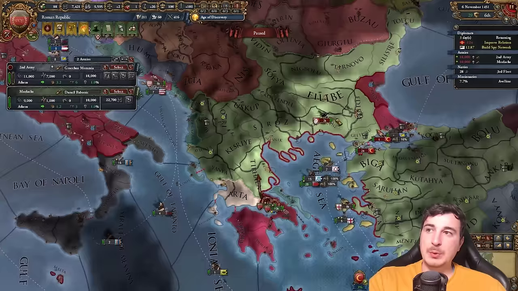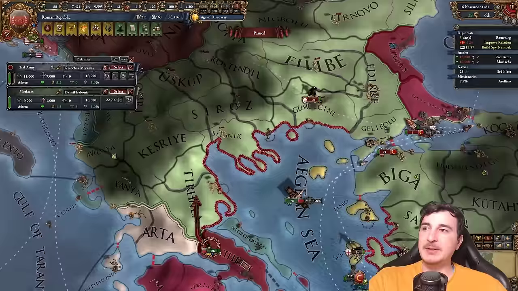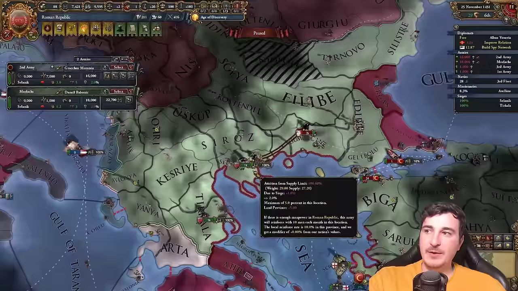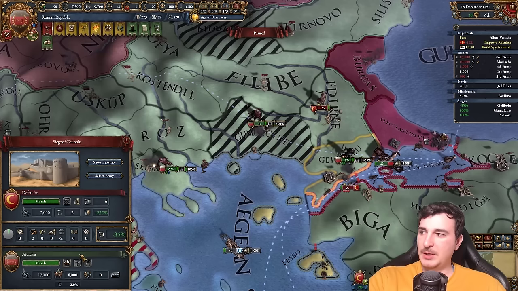Oh, they got a Janissary coup over here. Ottoman Janissaries rebelling. Don't mind if I do. I like seeing that. So, try and push over to get the province of Gelibolu from them as soon as possible. Did they just delete the fort they had in Seleni? Because this has a fort normally, right? I guess they did delete it. Alright, we can also barrage the fortification in Gelibolu.